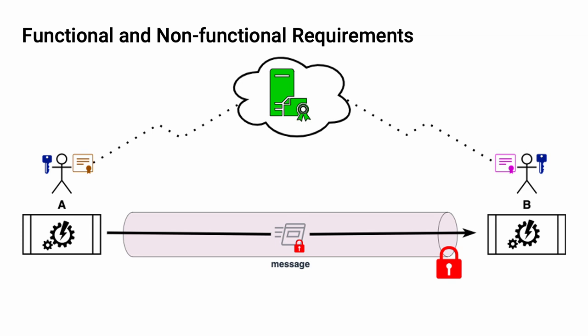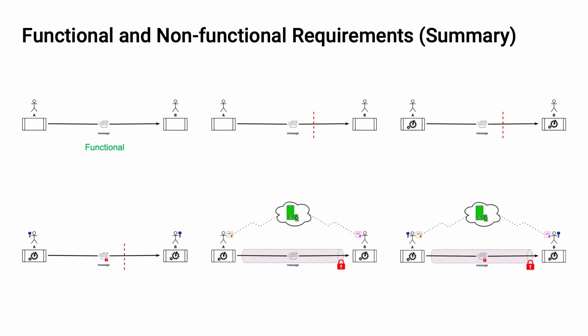All of these requirements are realistic for these different situations, but which ones are functional and which ones are non-functional? Except for the first case where we assert that A sends B a message, all the other requirements are non-functional, because the system fundamentally does only one thing — it just sends a message from A to B. Everything else is a constraint. This shows that you can't just say here are all the possibilities and please apply just the right ones. What's needed is known as tailoring, in order to apply the correct cybersecurity requirements with a sufficient level of rigor.